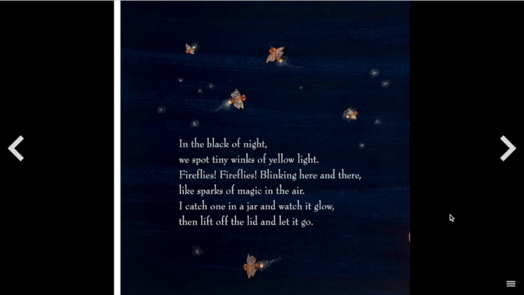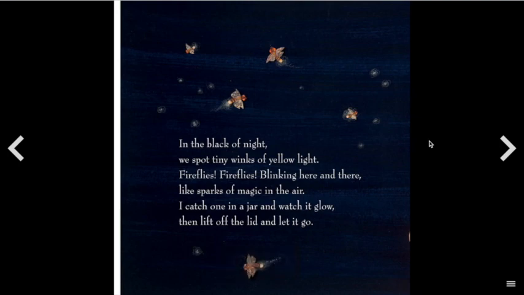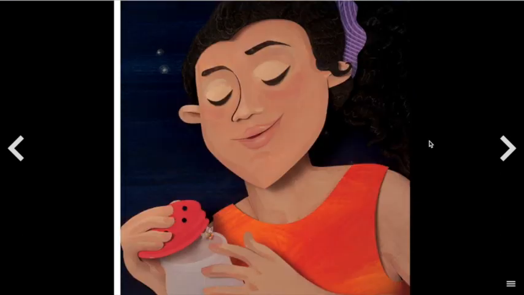In the picture, we see that the sky is dark, which means it's night, and in our words, it says night right here. So it's nighttime in summer. And where is this picture taking place? What's the place? Where's the girl? She's outside. Yeah, she's catching fireflies, so she must be outside. So it's nighttime in the summer, and she's outside.